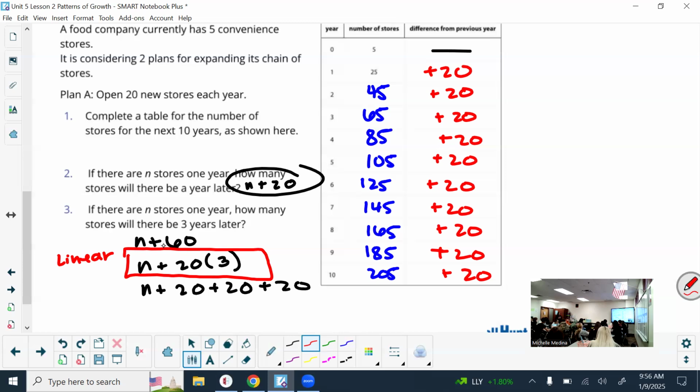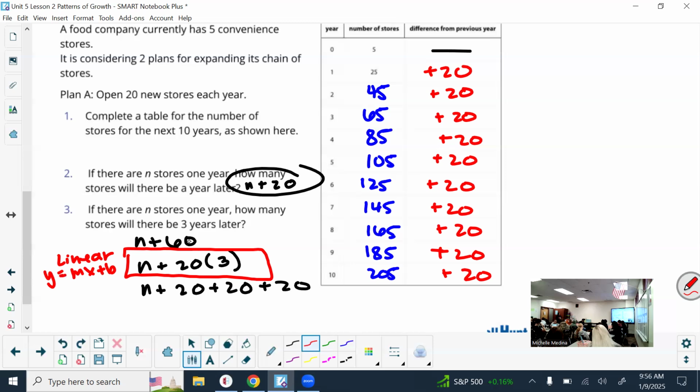I know someone out there knows it, they just don't want to say it. Linear. Come on, guys. Think back to middle school. It was something you learn in math year after year. In your future math, they're going to expect you to recall this already. So linear functions have what equation? Y equals mx plus b.